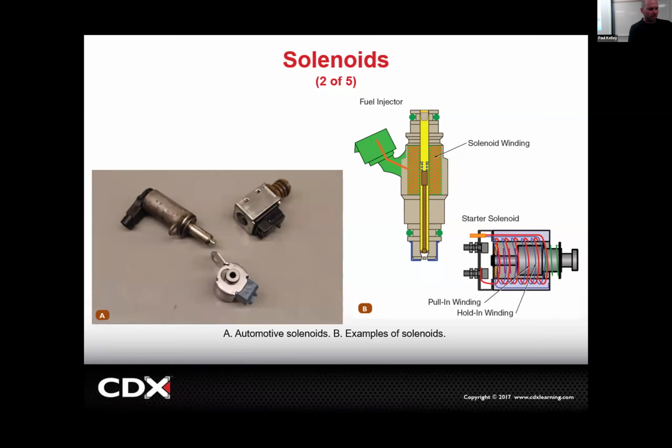We can do it. Just understand the way we do it, we have to give 12 volts and ground, and that'll give a current flow, which will generate the magnetic field. We can control it on either side. You can control the 12 volts, or you can control the ground. You can control it with a push button switch, or you could control it with a computer using a transistor, and the transistor gives the 12 volts or doesn't give the 12 volts, or it gives the ground or doesn't give the ground. Okay, kind of makes sense?